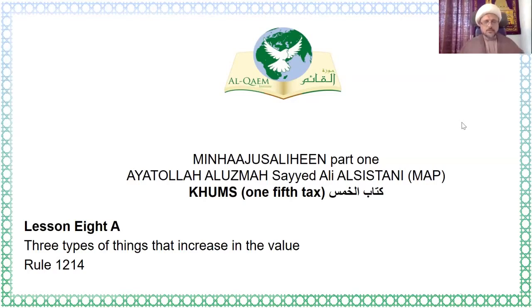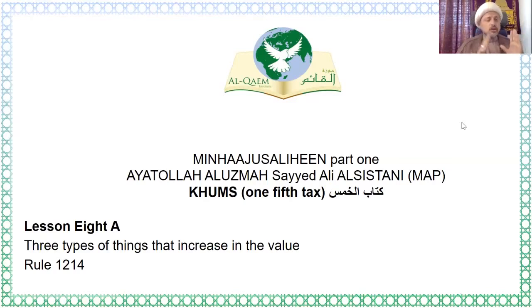Now we said that you had this thing either for business or for personal use. For business, if the market value increases, you have to pay the khums of it if you are able to sell, and if you did not sell it. That's the rule of thumb. So keep it in your mind because it will be repeating a lot.